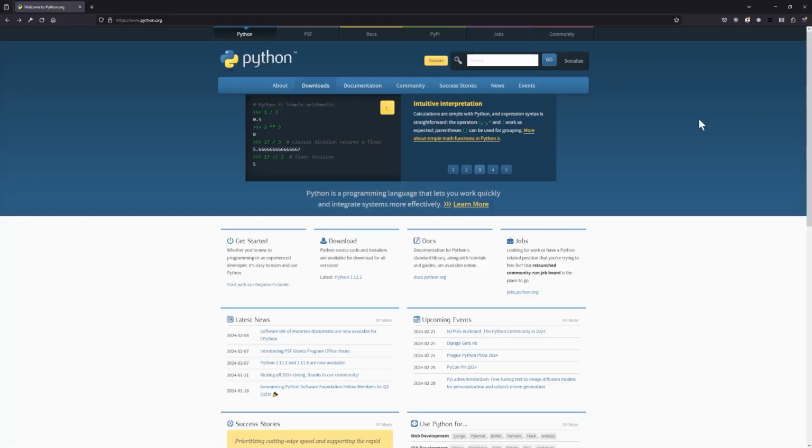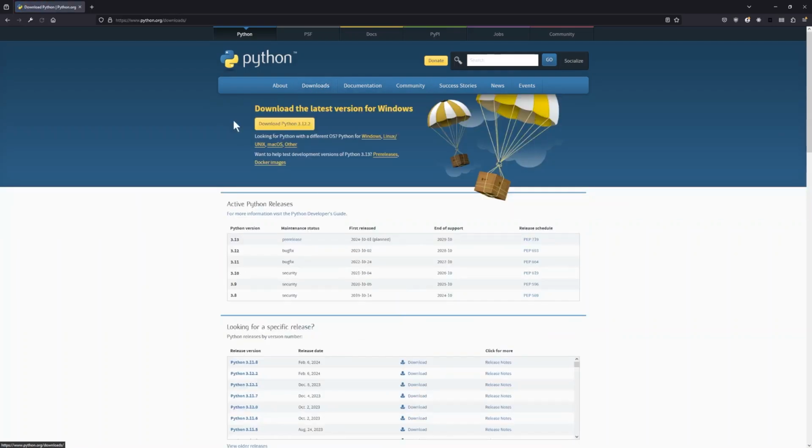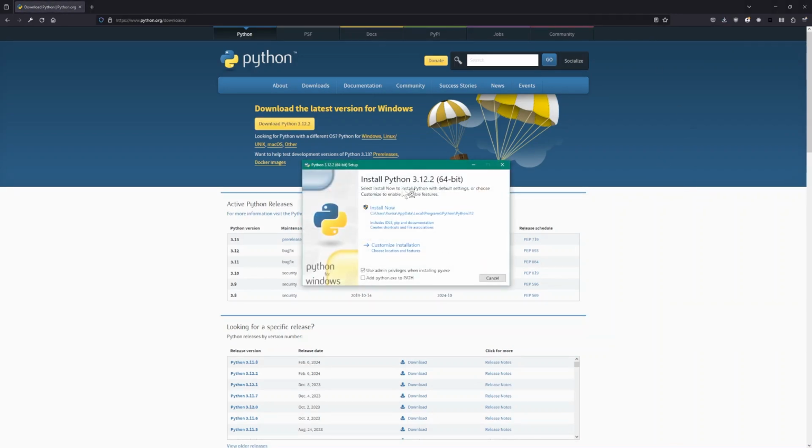To install Python, go to python.org, and under the Downloads panel, click the big yellow button. This will download a Python installer for your operating system, which if you run it will bring up a little installer wizard that makes it pretty easy to do. The reason I want to show you this in a video is because there's a very important checkbox you need to make sure you click when you install it: Add python.exe to PATH. What this does is it allows the operating system to know where you've installed Python. So when you type the word python into PowerShell, it knows to run python.exe. Make sure that box is on, click install now, or if you want, you can customize the installation to your liking. I'm going to cancel because I already have Python installed, but follow through those steps and then go back to your terminal.